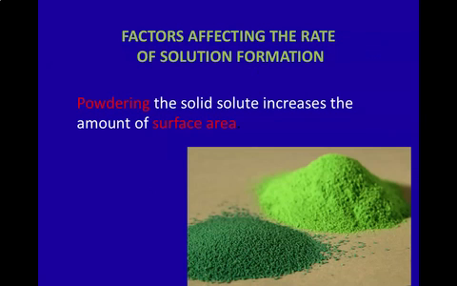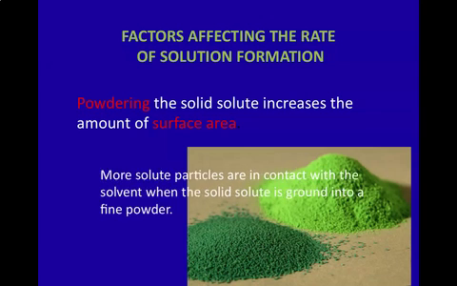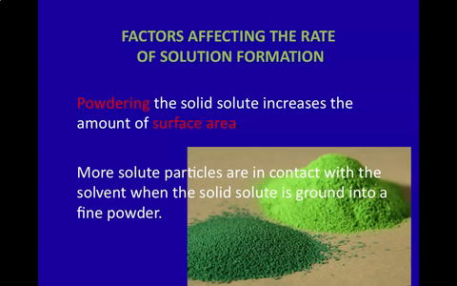The next factor that affects it is the surface area. Let's say you're dissolving some sugar in some water. If you put a sugar cube in the water versus just a teaspoon of granular sugar, the granular sugar is going to dissolve a lot faster because it has more surface area. So if you can grind something up, it's going to dissolve more quickly. Again, it's because there's more solute particles in contact with the solvent, and so if it's in some sort of powder form, or as small as the particles can be, it's going to move a lot faster.